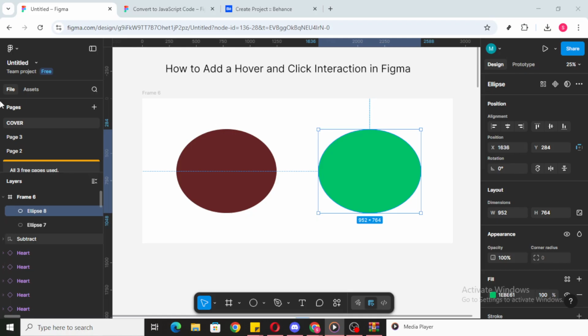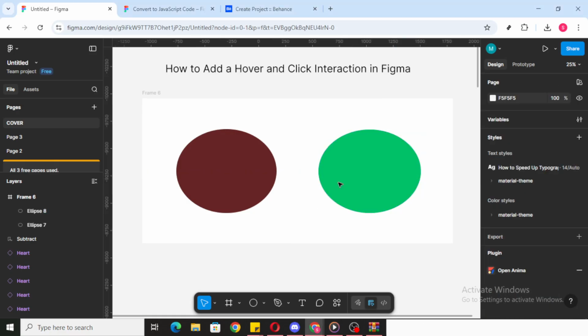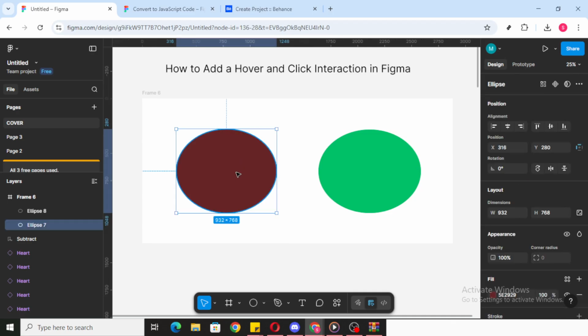Start by opening the Figma website in your browser and head to your workspace. Open the file or page where you want to build the interaction. If you're starting fresh, that's great. This will be quick to set up. You'll need two frames to demonstrate the transition. Select the frame tool and draw two frames on your canvas, side by side.